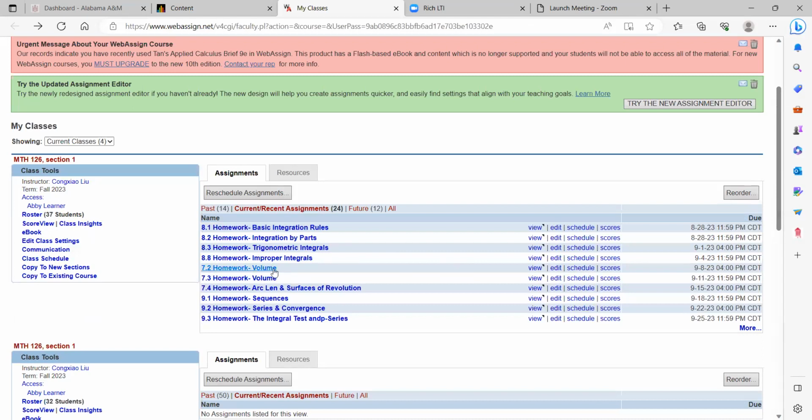Okay, when you open this homework, you should be able to see some button. Well, actually, if you go to WebAssign and open your course, then you should be able to find somewhere to request extension. You will not see it once any assignment is beyond deadline, but you can still find somewhere to request the extension for the homework.